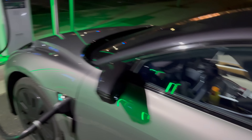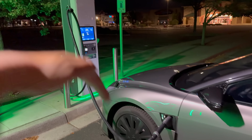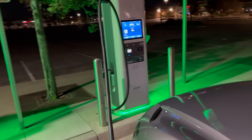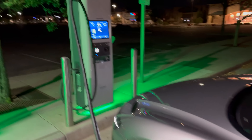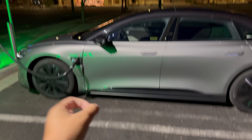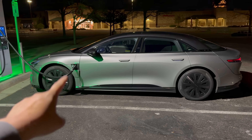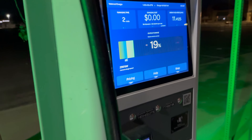The thing with the Lucid is they always peak on plug-in, pull the pack voltage way up, and then take a nosedive — versus the Taycan that just climbs and climbs and climbs. The Taycan does not come off 300 kilowatts until 65% state of charge, maybe 62 to 65% depending on temperatures. This Lucid has cylindrical cells versus the Taycan's pouch cell. Very different technologies — there are benefits and downsides to both. We're already down into the 280 kilowatt range, but with a 118 kilowatt hour pack, 280 kilowatts is still ripping.